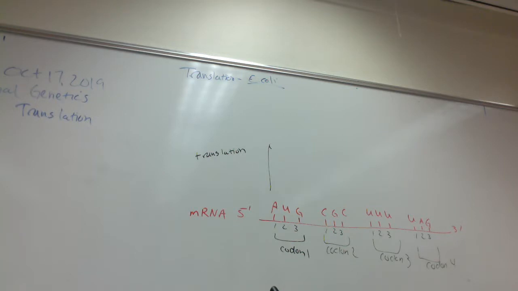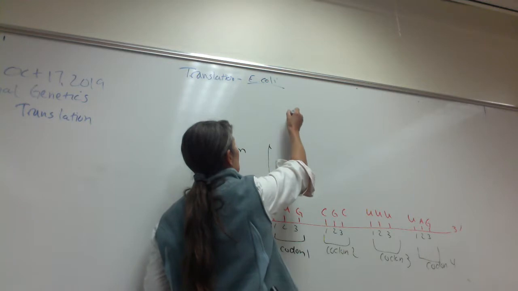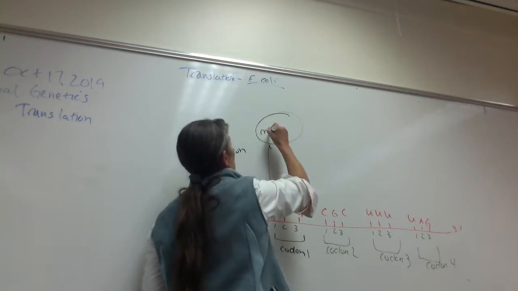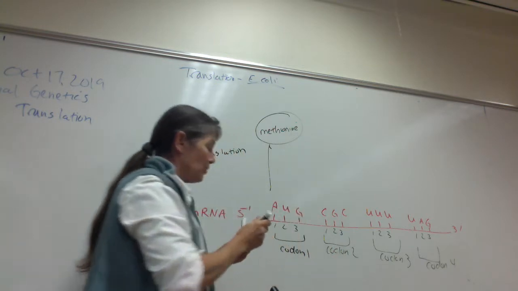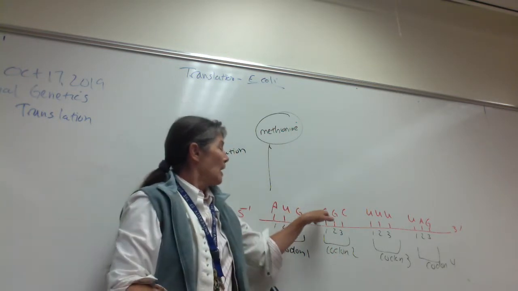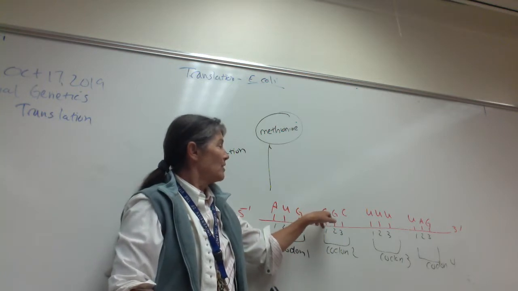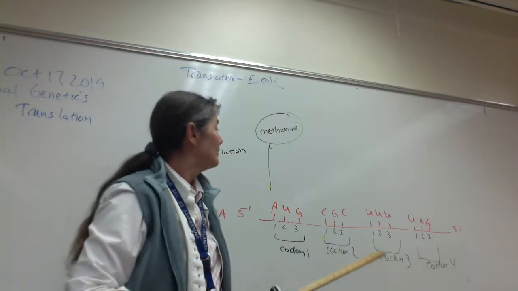And again, folks, on our lecture exam 2, your genetic code table will have the full name of the amino acids. You don't have to memorize the abbreviations, okay? So AUG, you guys, in the ribosome would be translated into which amino acid? Methionine. Yeah, good. We'll just say methionine for right now. Good. All right, you guys. And now just take a few seconds to yourself. Which amino acid will the codon CGC be translated into?